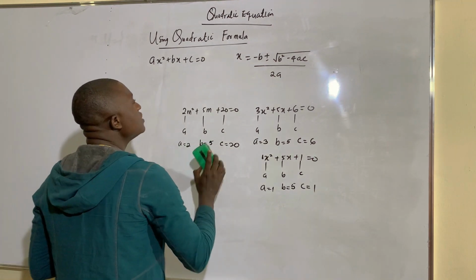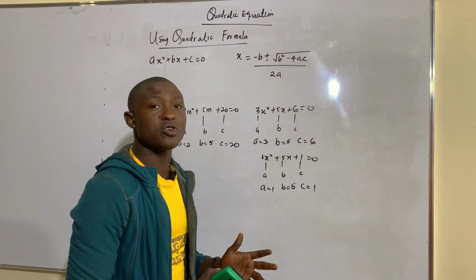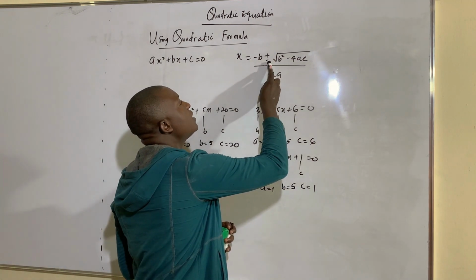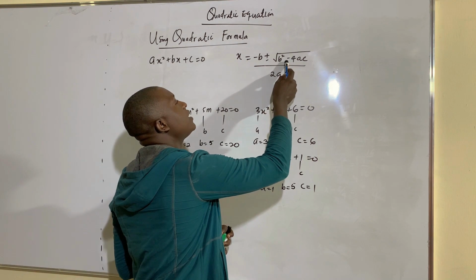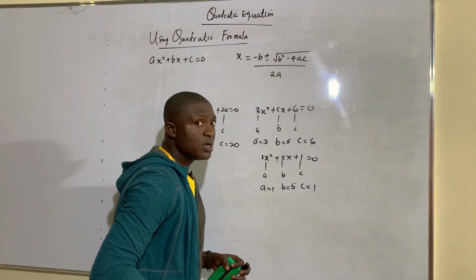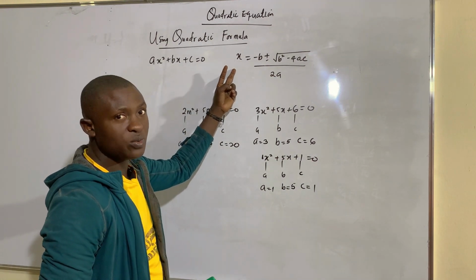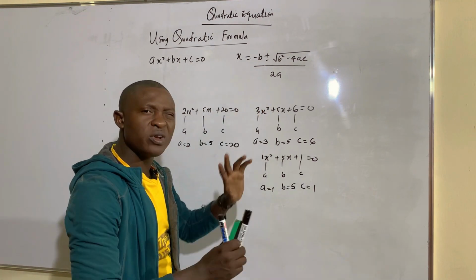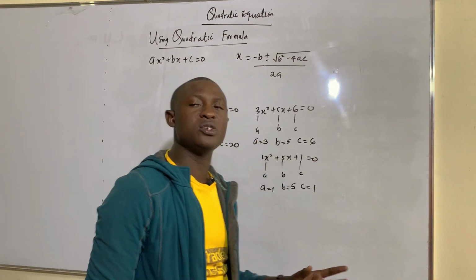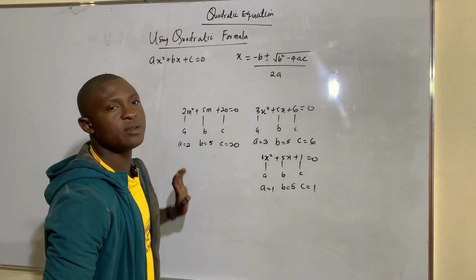So let's see some problems. In general, you have to solve using the quadratic formula, which is x is equal to minus b plus or minus square root of b square minus 4ac over 2a. You can see we use x here. As I told you, you can use m. If they use m, then instead of writing x here, I will replace this x with m, so m is equal to, and it depends on whatever they use, either y, x, w, whatsoever. Just make sure that you evaluate your a, your b, and at the same time your c.